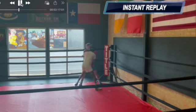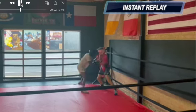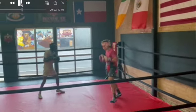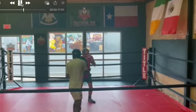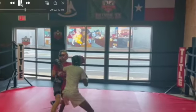The southpaw tries to check hook him and shoot a two, but he's having to recover. He's a little out of position. Rolls a nice little two out of there just to get him out of the corner. Goes back to center ring. Gets back to fighting. Pulls back from the jab. Still hasn't quite figured out what we want to do in there.